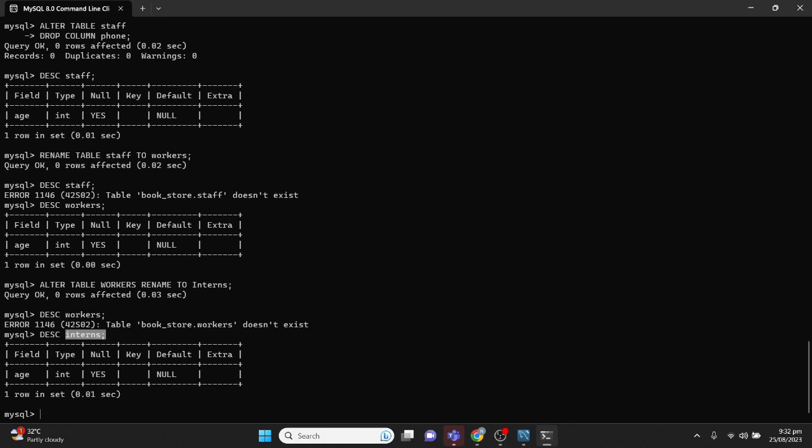Now, as you can see, we have two ways of doing it. The choice is totally up to you. You can decide to use the syntax that has just RENAME TABLE, or you could decide to use the syntax that has ALTER TABLE. That's totally up to you. It's possible to rename columns. Now let's see how to rename a column.